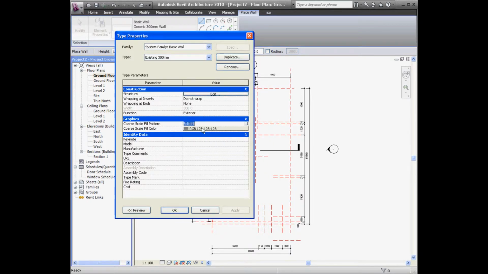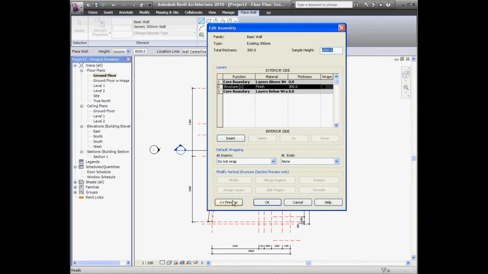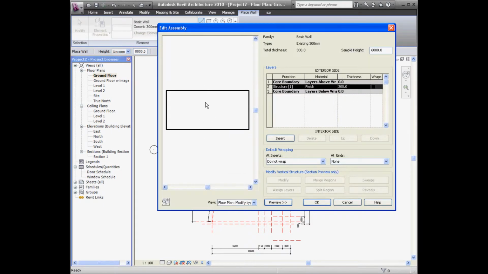Okay, so this is the most important thing. I'm going to set a coarse scale fill color. And this is something that everyone misses at first. I know I did when I first started using the program. I kept going into edit the structure to change the material. And you can see here it's white. That's because it's using this finish material. Now, I'm not sure what material I'm going to have on the surface of these walls, so I'm going to leave finish for now. And we know that's got a white solid fill.